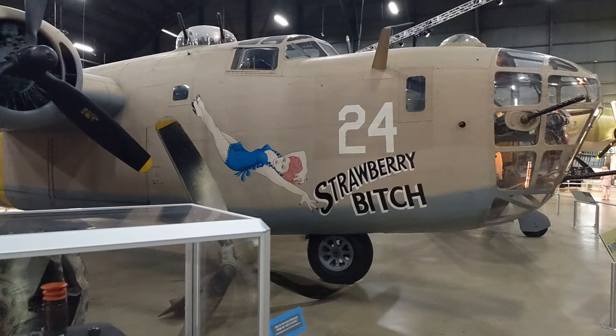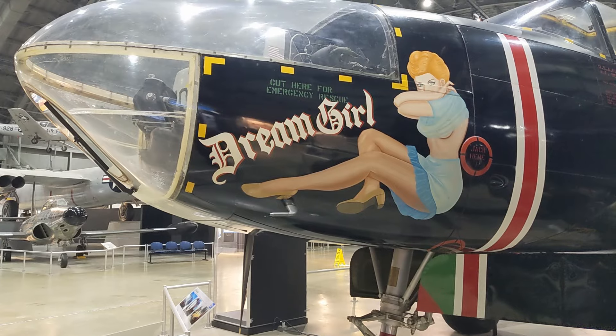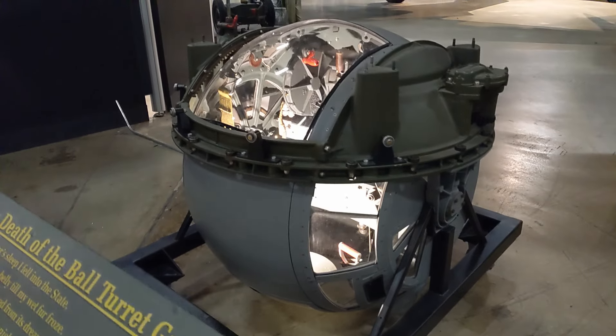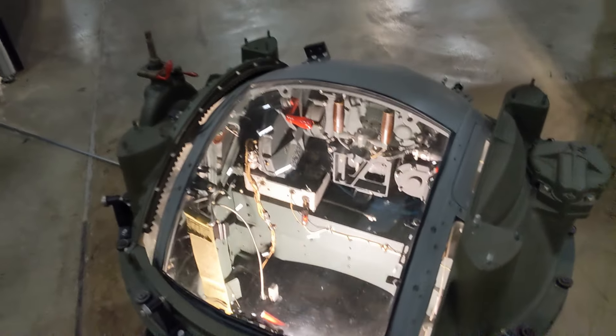I saw a very interesting documentary about nose art on bombers, especially World War II bombers. It came down as a famous edict from the higher generals that they had to start covering up or repainting over all the nose art on the bombers, so it is actually very rare these days to see nose art on bombers. And talking about fitting inside that ball turret — Mike is not interested — absolutely no room. Mike's smaller than me and they literally had their legs wrapped around the barrel.